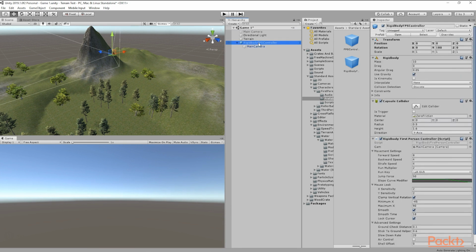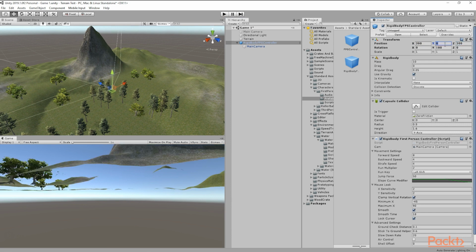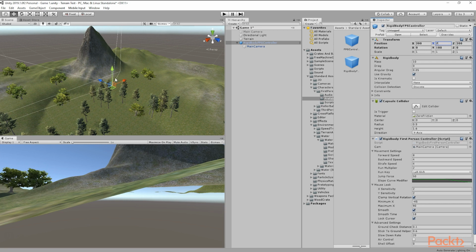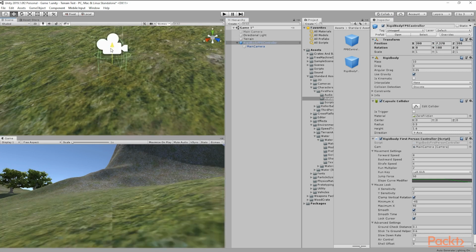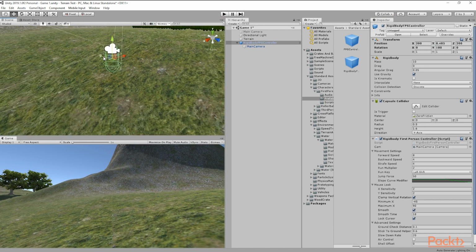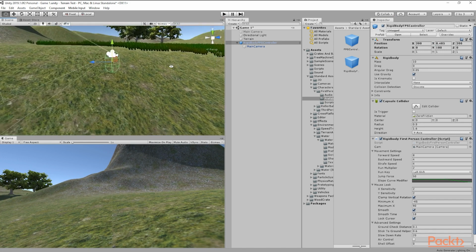Now let's go ahead and position it correctly. So I'm going to select our rigid body FPS controller, change its X position to about 200, Z position to about 200, and then Y position to about 7. Now you need to make the changes according to your own level so that your character is at the correct position. So now I can simply double click on this rigid body FPS controller. As you can see here, we have our character and we need to drag it up in our scene. So now it is at the correct position.